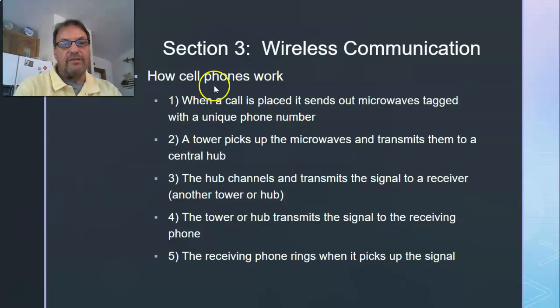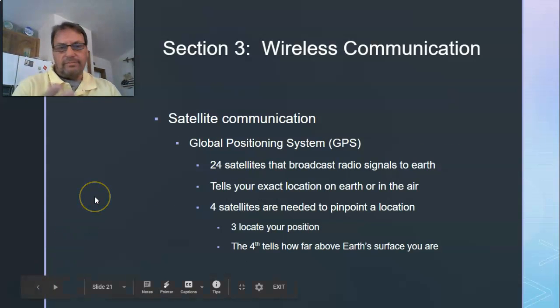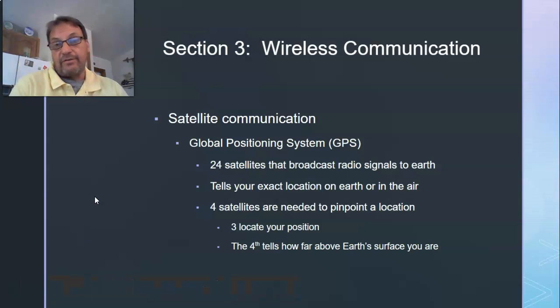But you do need to know that cell phones work with microwaves and that they go to a tower, these cell phone towers. A lot of times when you drop a call, a lot of us have had that happen, it's just because you've got out of range of the tower and it's not being able to send a signal there. And then also there's satellite communication, and a lot of us use our GPS.